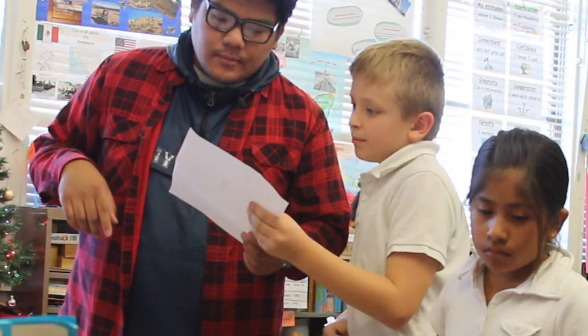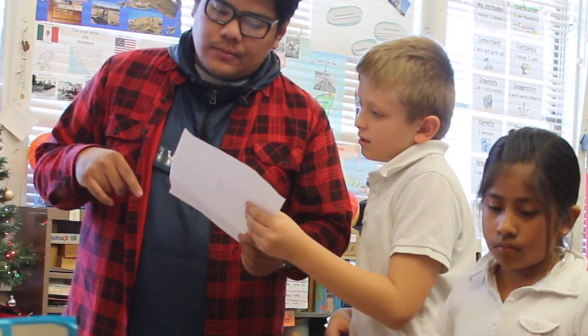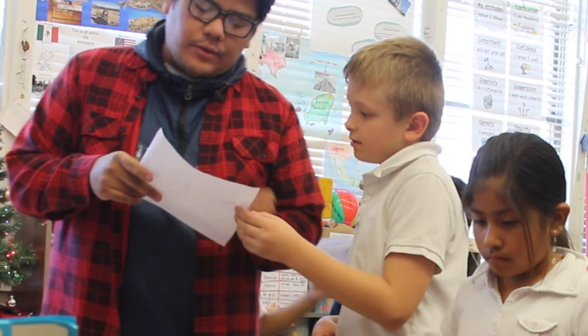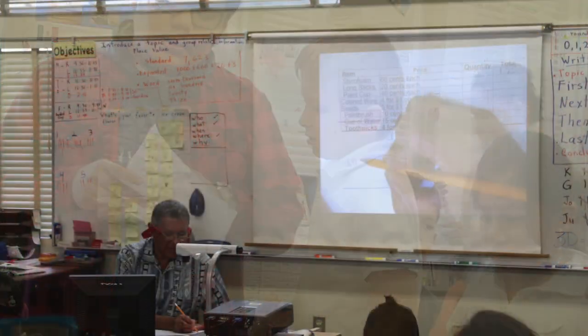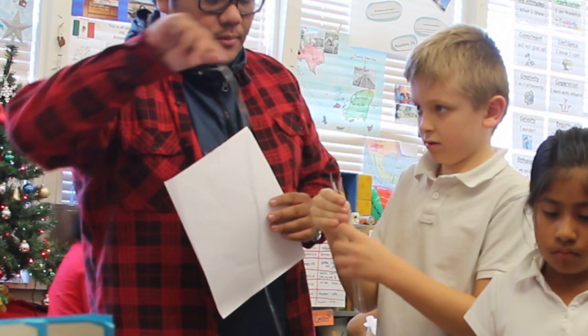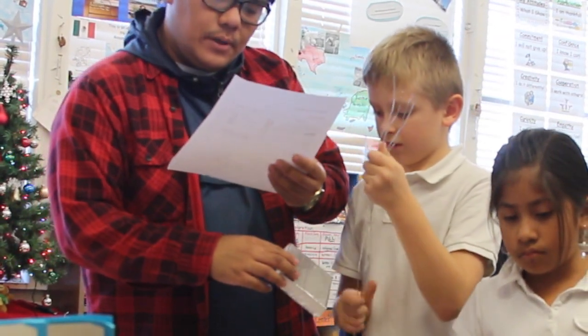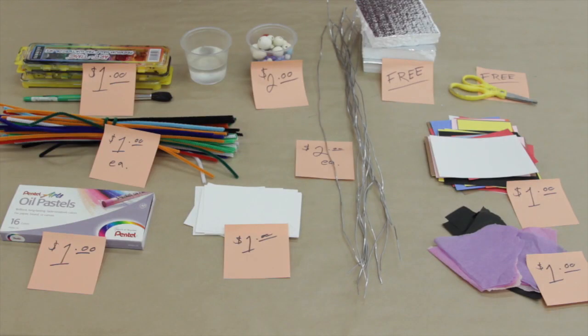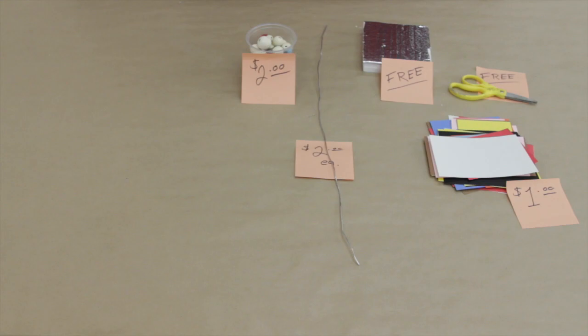Demonstrate for your students how to fill out their order form. Make sure that each student knows how to add up their purchases and make change by creating a sample problem on the board. Then, demonstrate how to make a transaction at the store and have your students purchase their materials. Call students up to the store in groups. It's a good idea to limit the amount of items that can be purchased at one time.